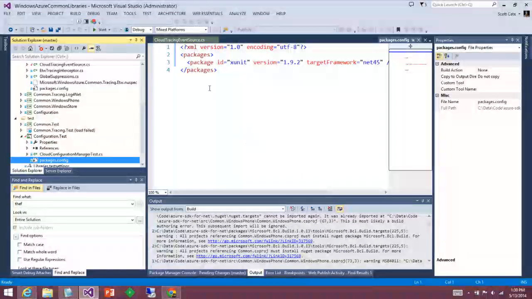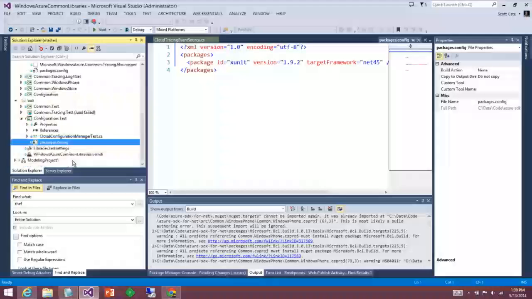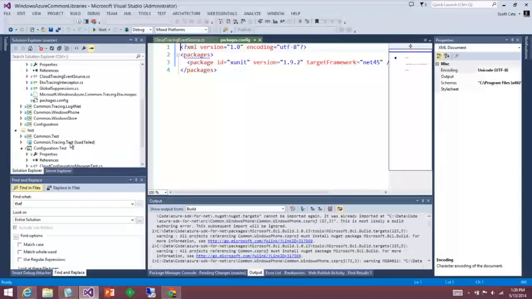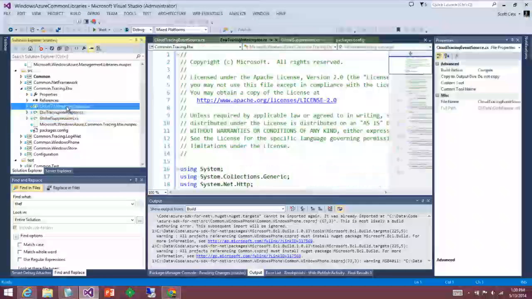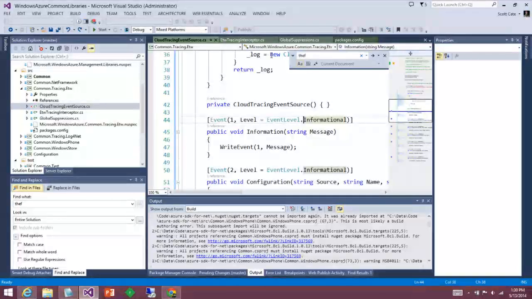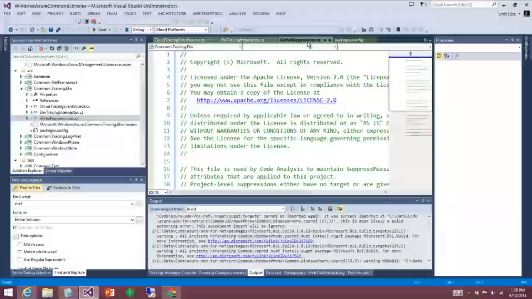So let's talk about pinned documents. If you have a large number of files open, and I'll simply try to open 3 or 4 of them here, as you navigate through the files, they're going to head off the right-hand side of the screen, because as you're using Visual Studio throughout the day, you're going to have 20, 30, 40 files open, and this most recently used list is what you're going to see. But if you have something like a web config or an app config that you want to stay, you can simply pin it, and then that will show up in its own well, which means it's going to stay there for the rest of your session.